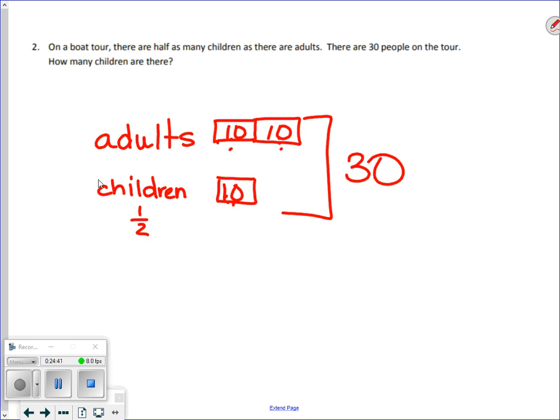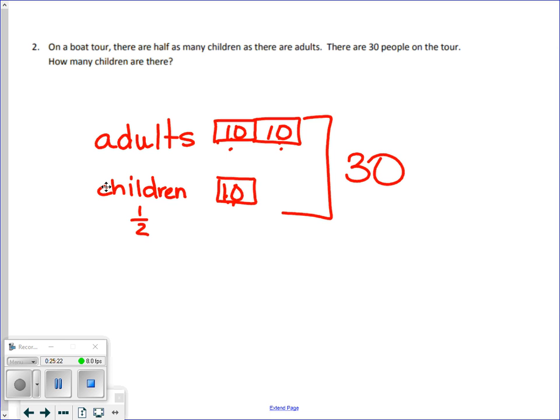You have to work backwards. Is it always easy? No. It's not easy. It took me a long time to go, oh, I feel dumb. It took me a while. What, so you did it at home? Huh? It's like you do this before reading. Sometimes. Half as many children as there are adults. So you have to look at this as how many children are there? One half. 1 out of 2. So there are double the adults. So you just have to figure out a way to work that out.